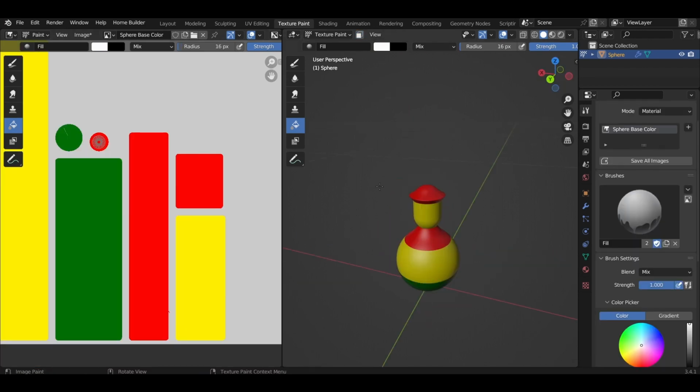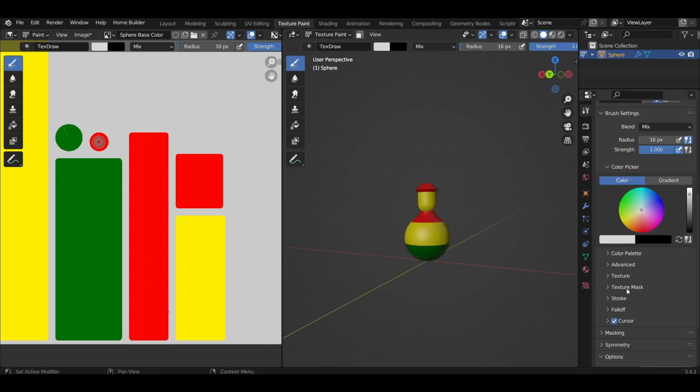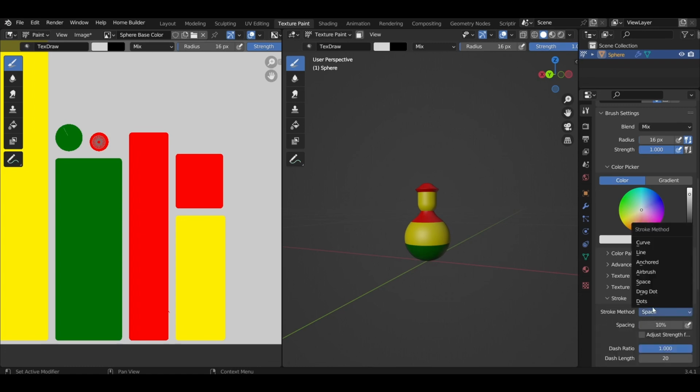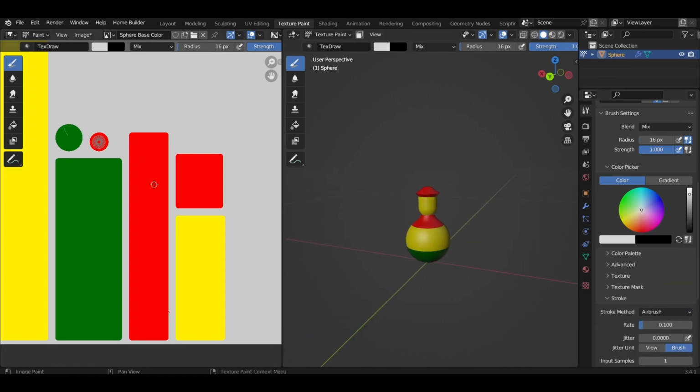We need to give the texture the variations it requires to make it feel like paint. Go to the active tool space and change the stroke method to airbrush and paint a little darker version of the color.